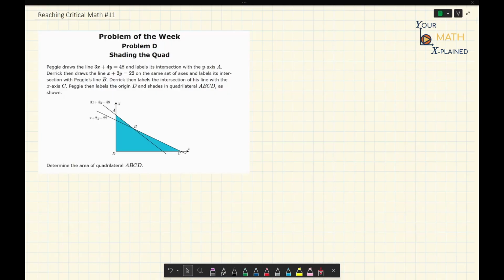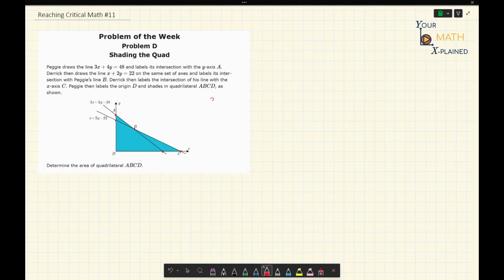Pause the video now if you haven't had a chance to read it, otherwise, let's jump in. In this problem, we're given two lines already, and they've defined it for us. Right away, they're already pointing out A, B, C, and D, so it's probably a good idea to figure out what these values are, what their coordinates are, and we can easily do that through exploring the lines. In addition to A, B, and C, it's probably worthwhile for me to figure out what the non-labeled points are, so I'll do that as well. I don't know if we'll need it, but might as well do it.